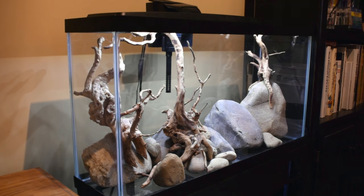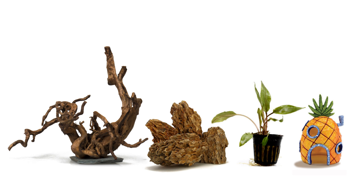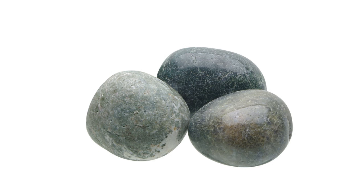This provides balance. By the way, when placing stones or driftwood or plants or anything in your layout, it's always best to use an odd number of items rather than an even number. Our brains are wired to perceive an even number of objects as ordered and an odd number of objects as random. Therefore, an odd number of layout objects appears more natural to us than an even number.